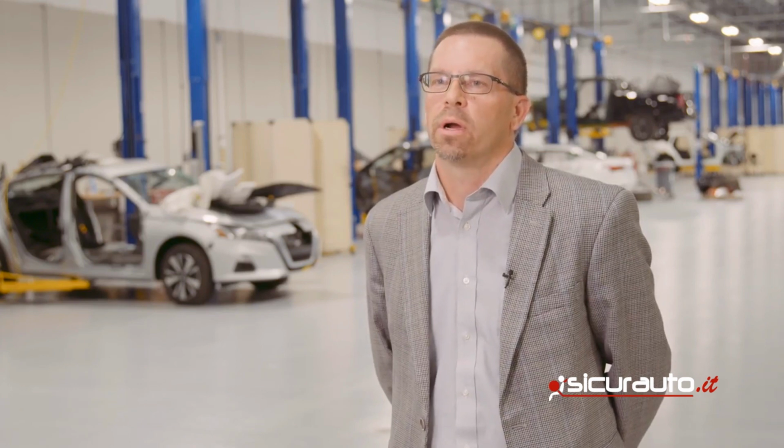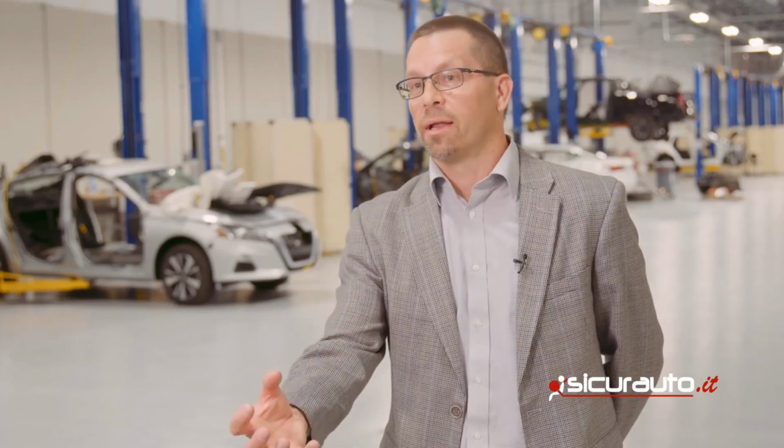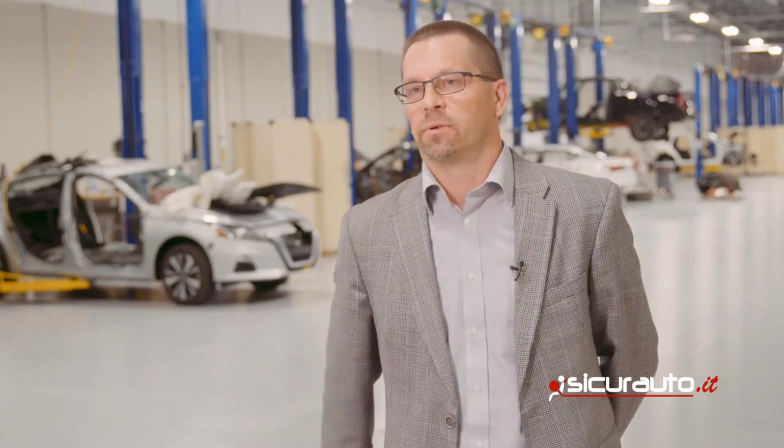I think the single biggest benefit to bringing this here is efficiency. That was one of the big things when we decided to go for this project. But I think it further reinforces the teamwork and allows other people that weren't so close to the crash testing to now actually come over and see how their parts performed in real time. It's quite impressive to see a crash test. And I think it helps reinforce for them how important it is to design their part correctly so that the test ends up being successful.